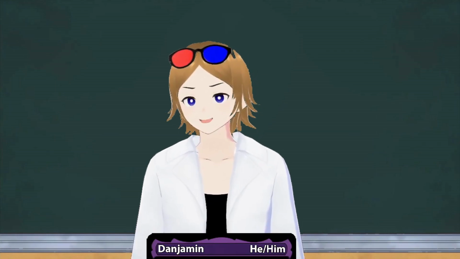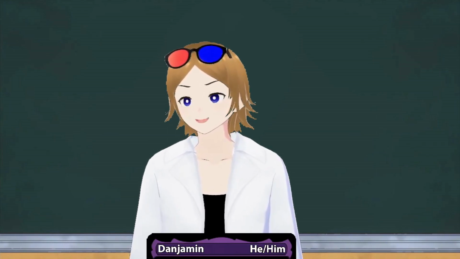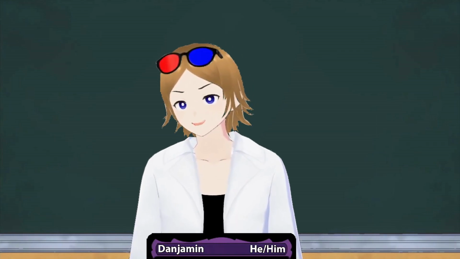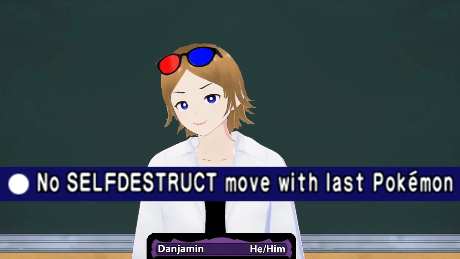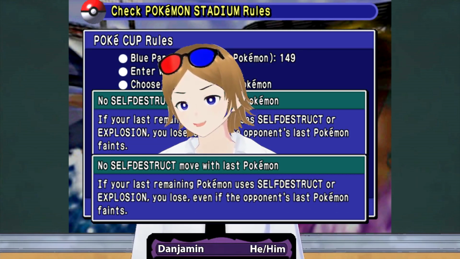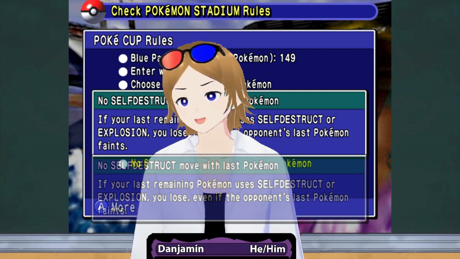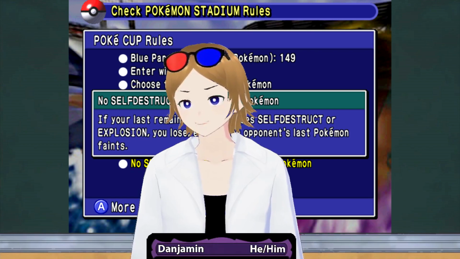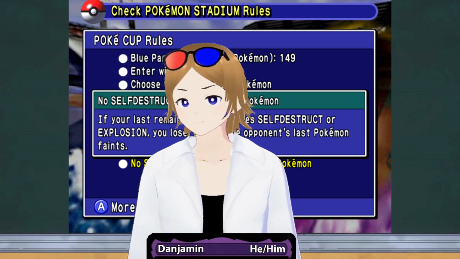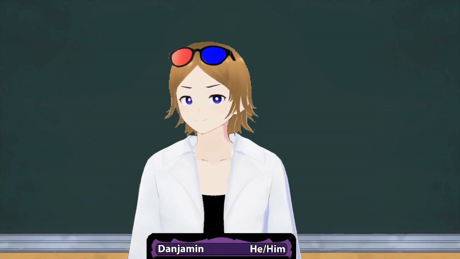The rule in question is what they call the simultaneous games loss rule, but I know better as the self destruct clause from Pokemon Stadium, of all things. In Pokemon, the short rule is no self destruct move with last Pokemon, but if you open it up, take a bigger look, it's if your last remaining Pokemon uses self destruct or explosion, you lose, even if the opponent's last Pokemon faints. So basically, if you use any moves that destroy yourself, it doesn't matter if your opponent's also destroyed in the process, you lose first as per this additional rule. So that is not a game mechanic, or it wouldn't need to be written here, that is an additional rule.